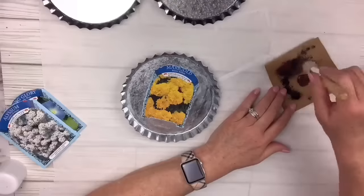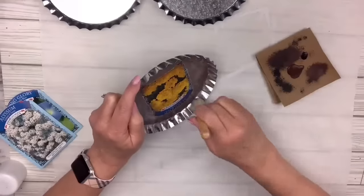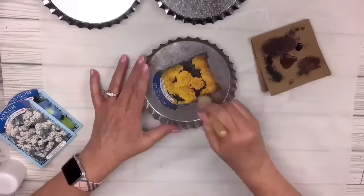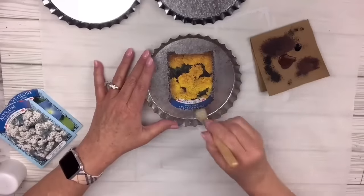I'm going to dry brush the burnt umber all over this bottle cap piece, and especially on those edges where I ripped the paper. And that makes this look really, really antique and very, very rustic. Now I did the same thing to all three of them.